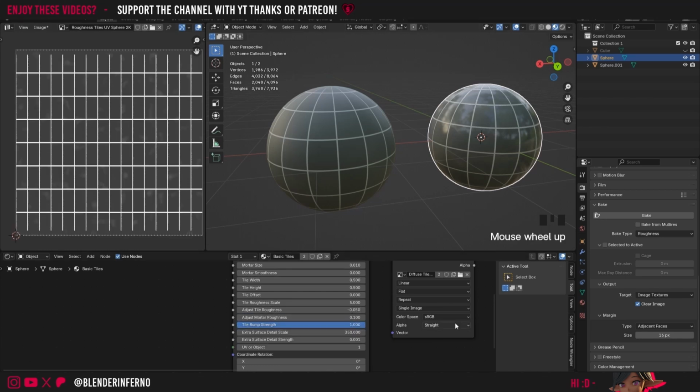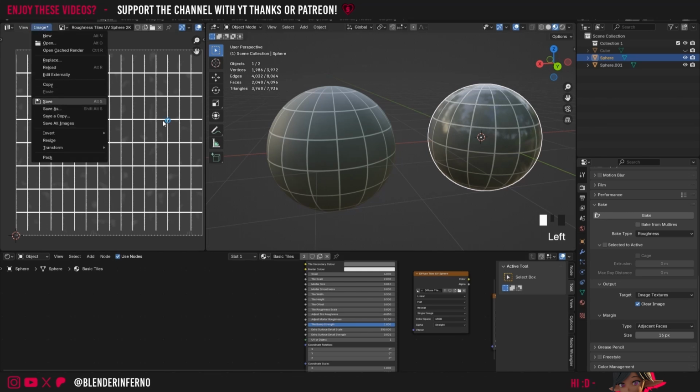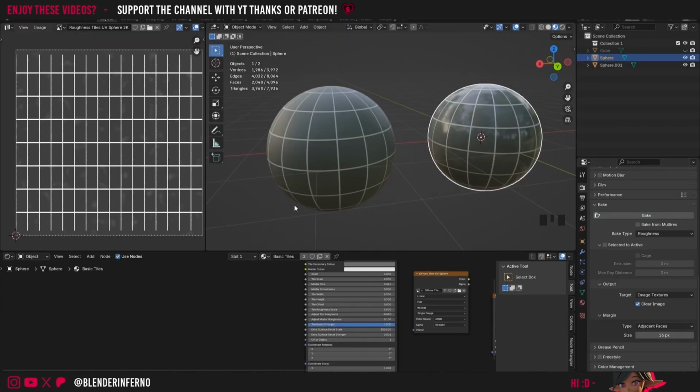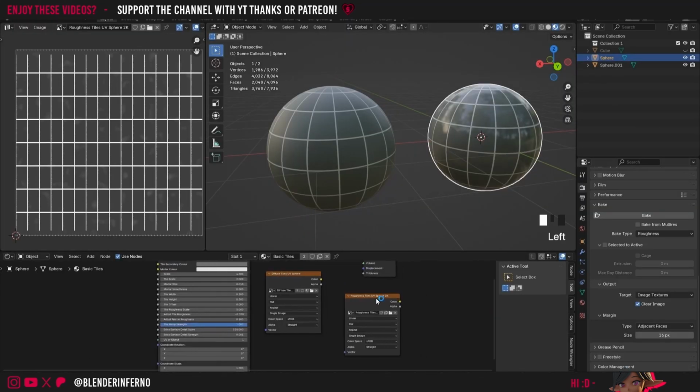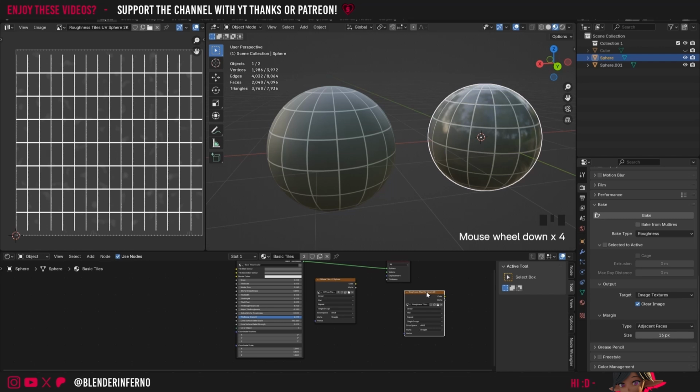Now we can go ahead and save our image. So I'll come up to the image with a star beside it and choose save. Then in my file browser, I'll just come to where I've saved my other texture and then choose save as image. And now it has been saved successfully. We're not going to do gloss today since I covered it in the past 2 tutorials, and I think you guys should be getting the idea of how baking gloss works now. But if you are struggling, feel free to let me know.